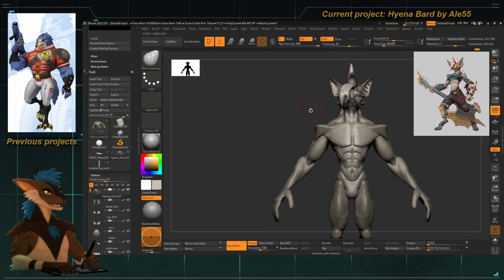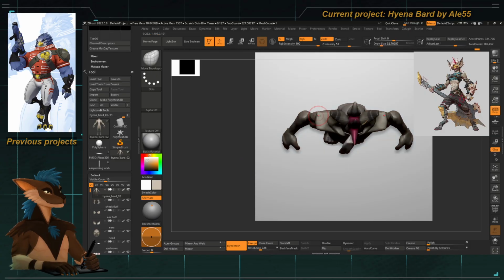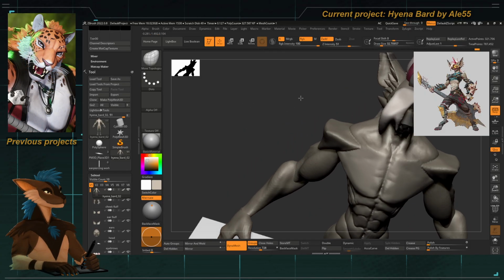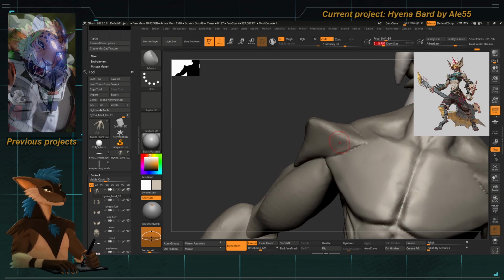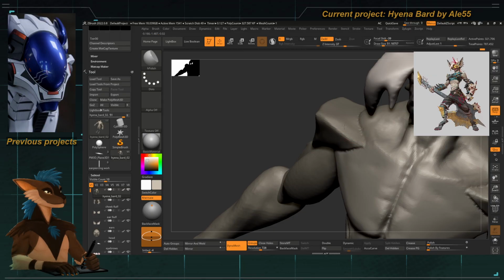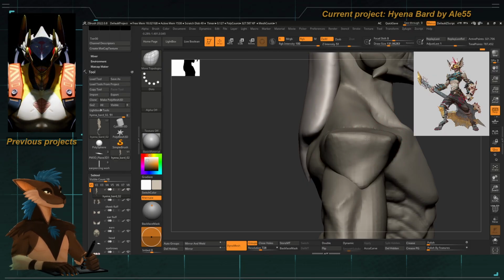So I do have to make sure that I don't end up making his shoulders wider. Because again, this thing is cheating. It works in 2D. We need to make it work in 3D. Do want to give it a little bit of a slope.